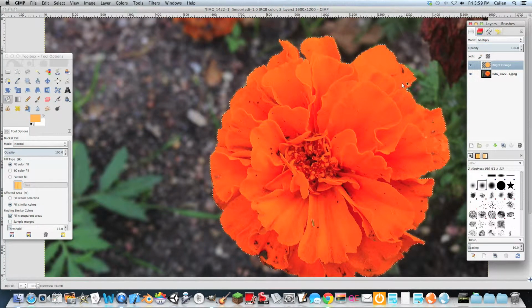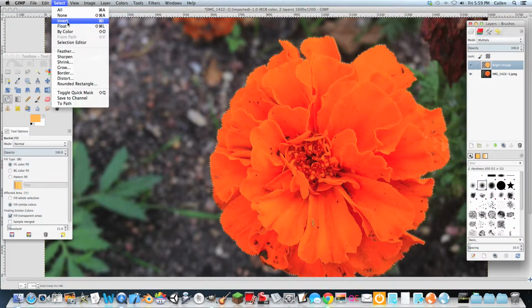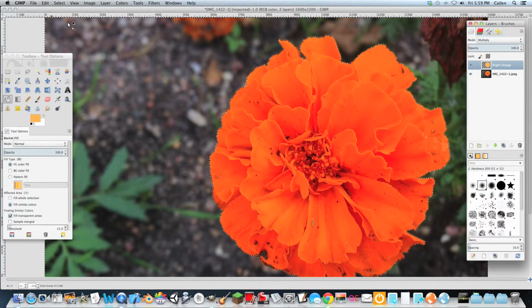So now I'm going to want to fiddle with the background here. I like the background, but I think it could still use a little bit more. Again, it's your photo. You can skip this part if you don't want. Always customize it to the way you like. It's your image. Make it what you want. But I don't really love that as much as I think I should. Now I'm pretty happy with this orange. It's a lot brighter, a lot nicer.